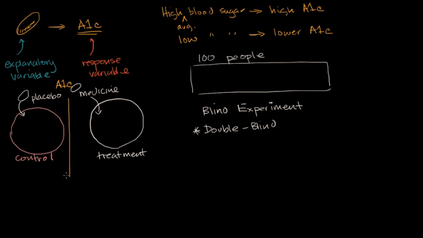And then maybe after 3 months, we would measure their A1C after. But the next question is, how do you divvy these 100 people up into these two groups? And you might say, well, I would want to do it randomly. And you would be right, because if you didn't do it randomly, if you put all the men here and all the women here, well, that might, first of all, sex might explain it, or the behavior of men versus women might explain the differences, or the non-differences you see in A1C level.